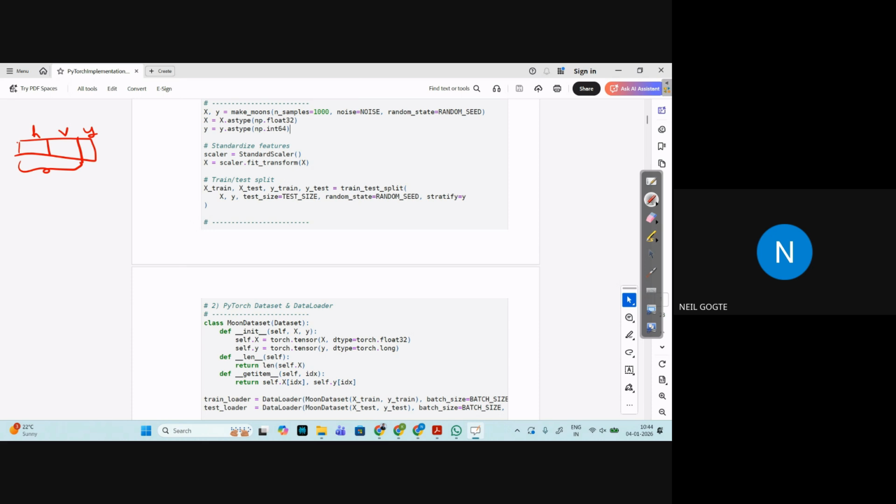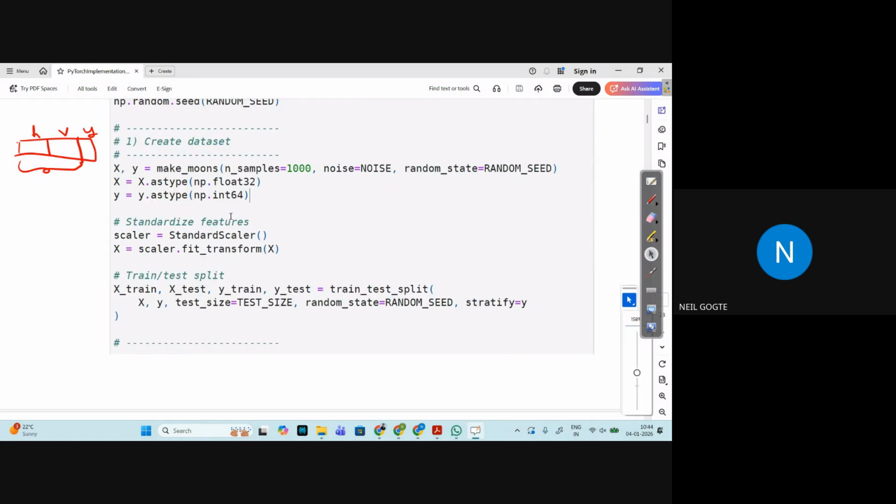Okay, so now we will just scale the data, and you will see what happens after the data is scaled. We are using a standard scaler, and now we are scaling the x and y coordinates. Currently the x and y coordinates are all over the place. They are not normalized to the 0, 1 space.